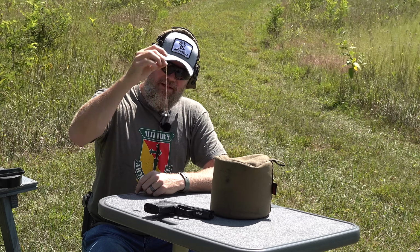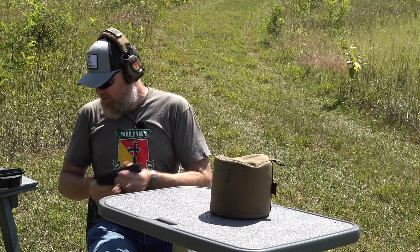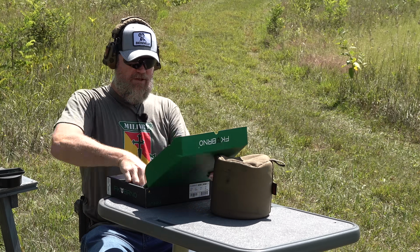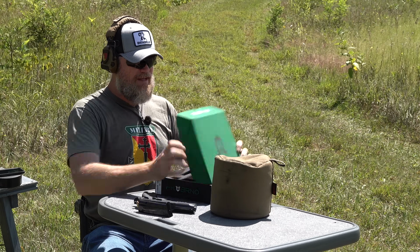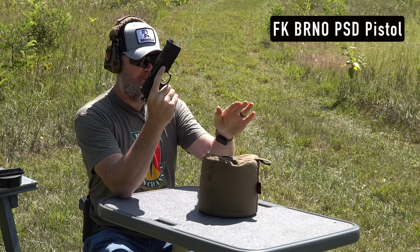But you know what? These things are goofy and don't even warrant a meat target test. So we're going to take the BOLA rounds, throw that to the side, take the 45 HK USP, throw that aside. Going to whip out the FK BRNO PSD pistol, which is brand new and just now shipping, which fires the 7.5 FK or 10 millimeter. The 7.5 FK is a bottleneck cartridge of incredible power and speed. This is the pistol that shoots it. It's brand new to the US market.